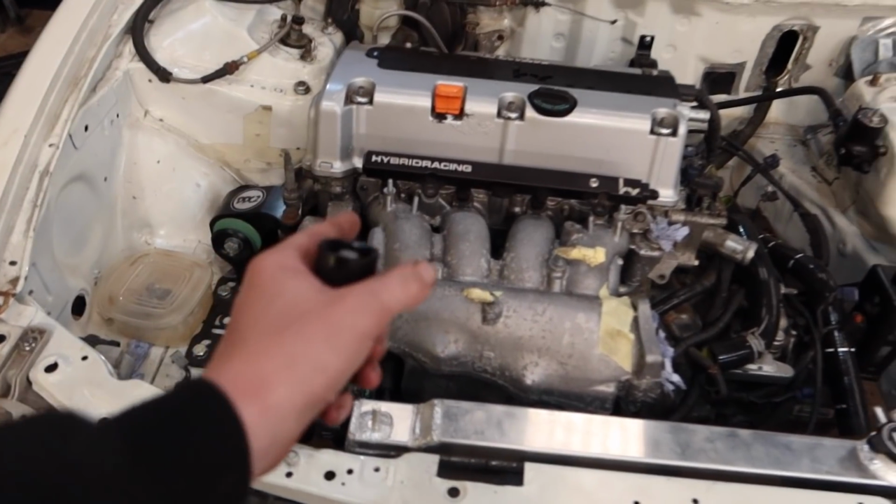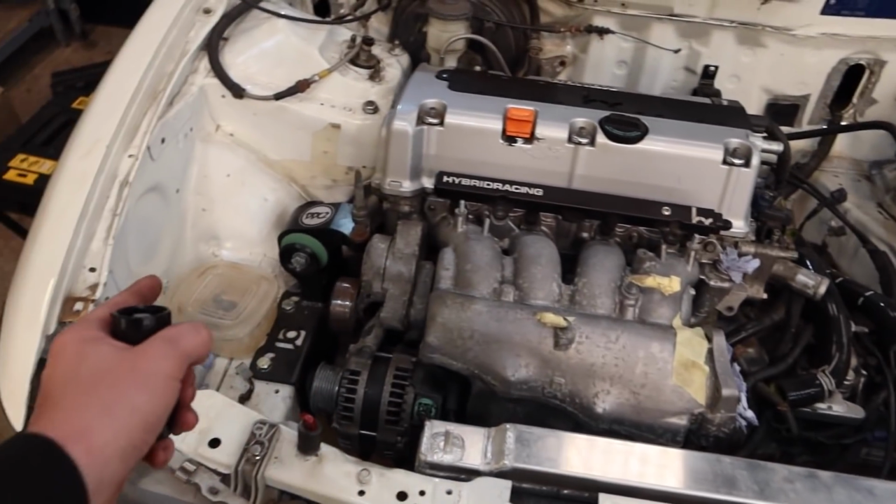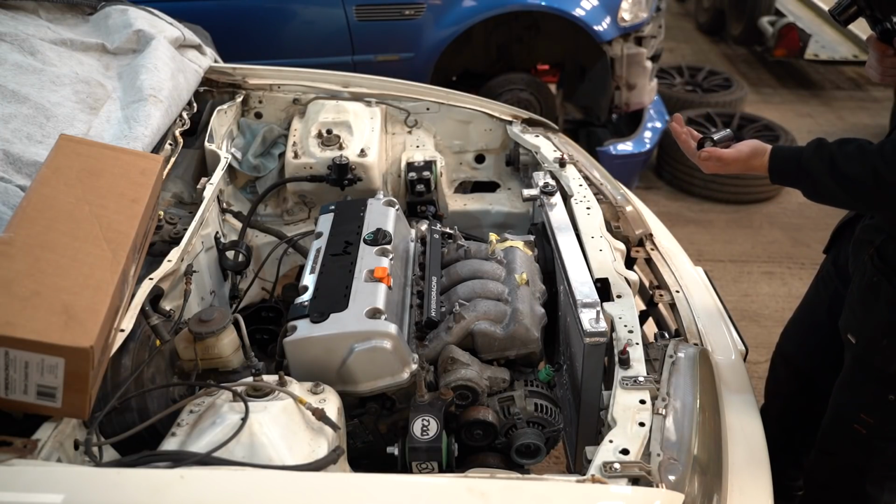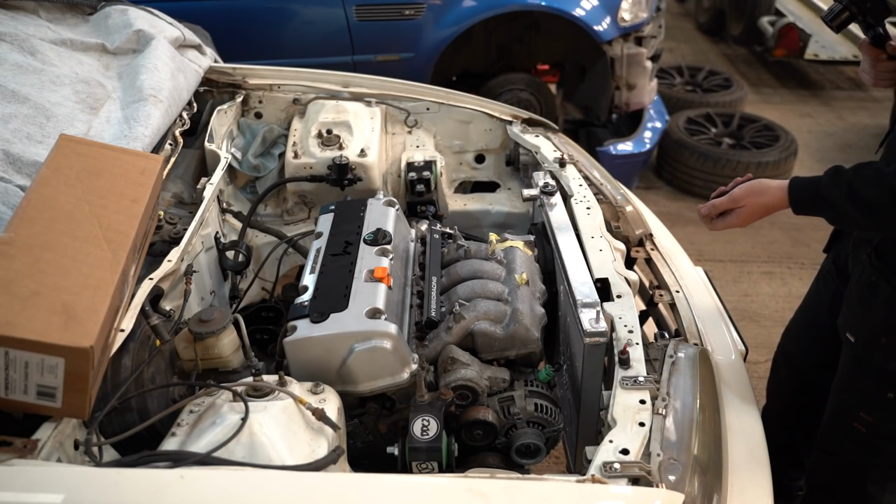What we need to do, take the inlet manifold off. It's not held on with any bolts. The bolts are there. So we'll change this. I've robbed your socket again, Matt. Thanks for that. I needed a deep 24.